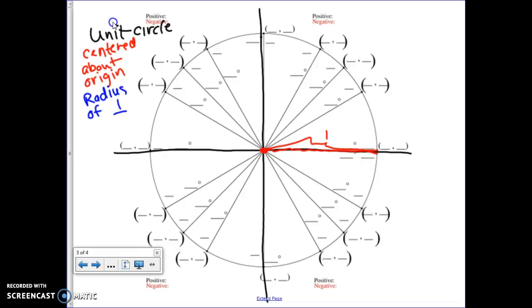Okay, so first we're going to talk about degrees. If I start here, I'm really starting at 0 degrees, so that's the slot for degrees. If I went the whole way around, like we talked about in our bell ringer, I would be at 360 degrees. So this bottom slot is talking about when you go the whole way around. We already talked about half a circle being 180, so here's 180. A fourth of the circle would be 90 degrees, and 3/4 of the circle would be 270 degrees. Okay, so we got that.